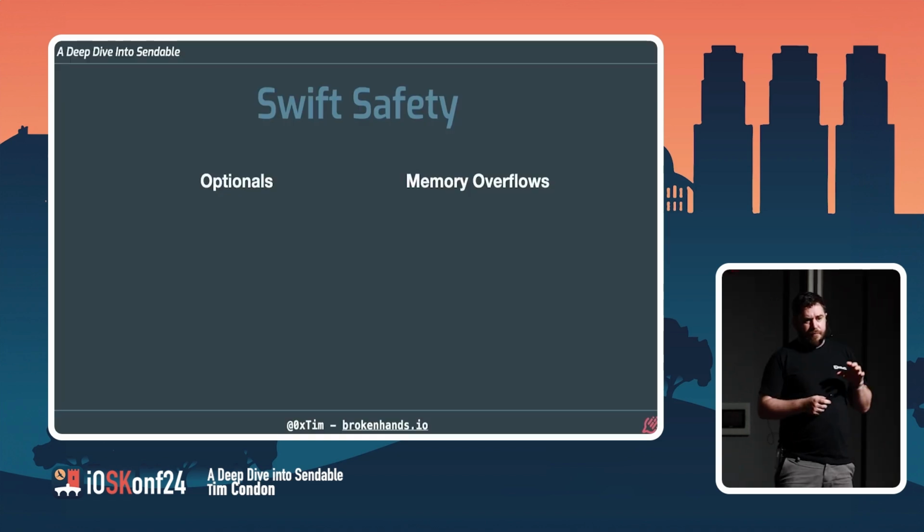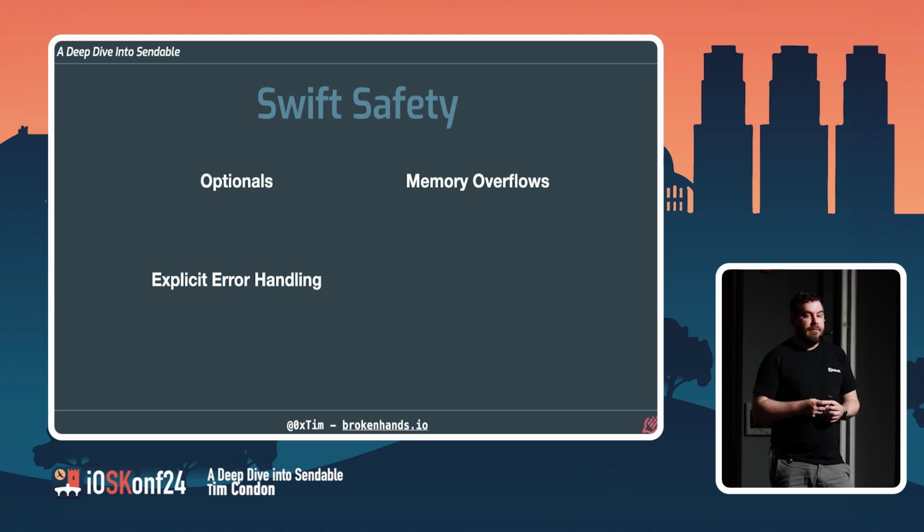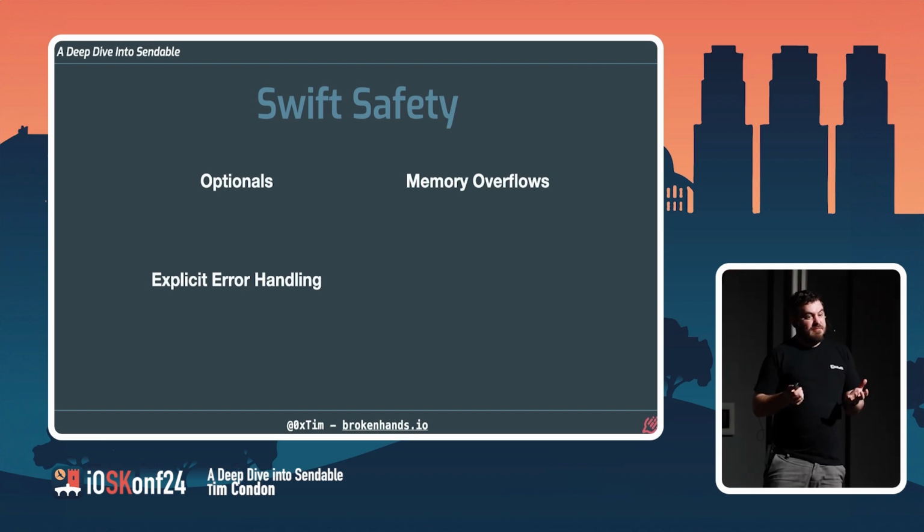You have to try really, really hard and opt into unsafe parts of the language in order to fall into those traps. Swift also has explicit error handling. If you have a function that throws an error, you have to explicitly handle that and mark it with a try. It's very clear when you're reading the code where those errors are thrown, and you have to handle them. Whereas in some languages, you just have to guess when it's going to throw an error, which makes it hard to reason about.